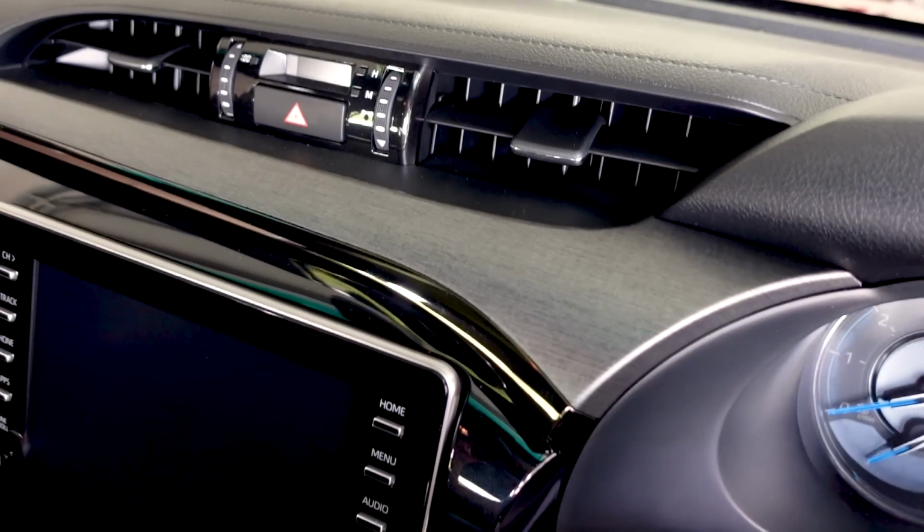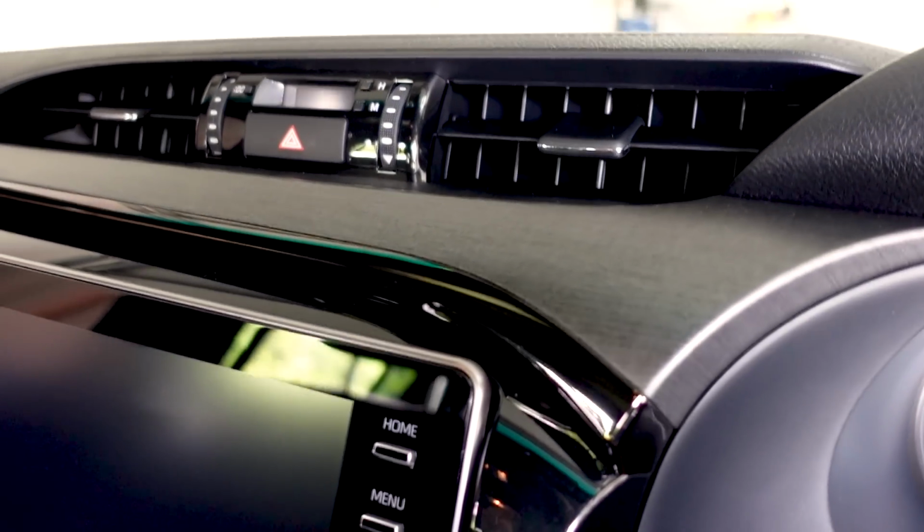Now, the ergonomics of this vehicle is good, but not better than my Prado. And there's a couple of reasons for that. I find the seating position and stuff is fine. Sits a little bit higher than the Prado, of course, due to the different chassis, but I find the aircon units are just out of place. The top ones are in a good spot, but they're not the same design as the Prado. And I don't know why, because the ones in the Prado are excellent, but they're just too small. They don't reach all the way over to the driver. They kind of reach about here. They don't reach all the way over, and that bothers me a little bit.